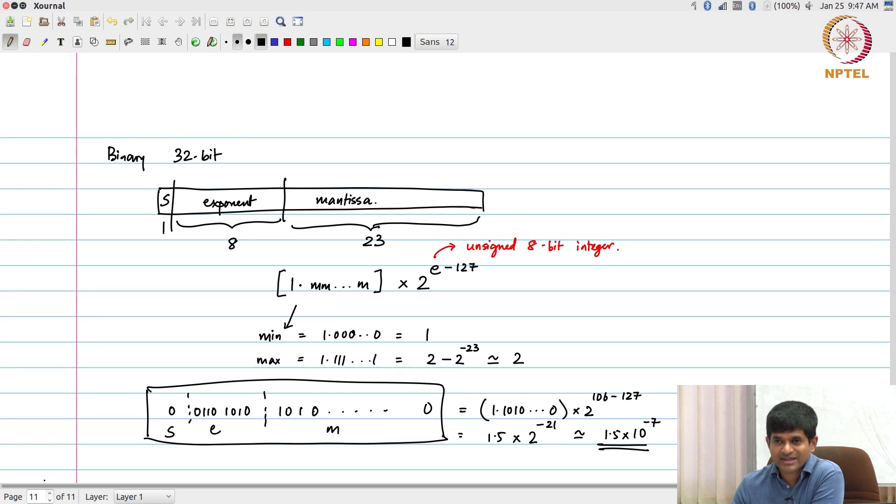So it cannot have a significant influence on the final dynamic range, but what it does is it allows you to give precision: 4.50, 4.501, 4.5013, those kind of digits, the extra digits can be represented in the mantissa. The exponent takes care of the dynamic range. How does it do it?